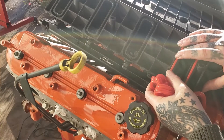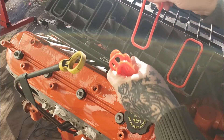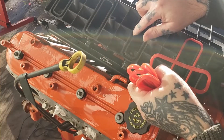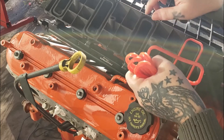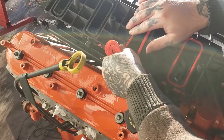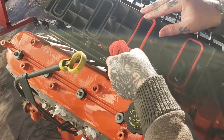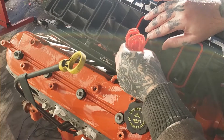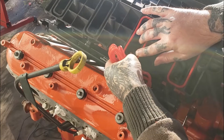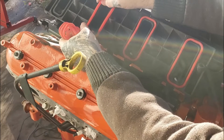You might see a couple that are deformed — that's very common on an LS6 or LS1 intake. So if you come to a port that's deformed, you can put a little silicone on it and it will seal it off. This one shouldn't have an issue, but it does sit pretty high up on that O-ring, so just go ahead and put that one in place and do the other one the same way.